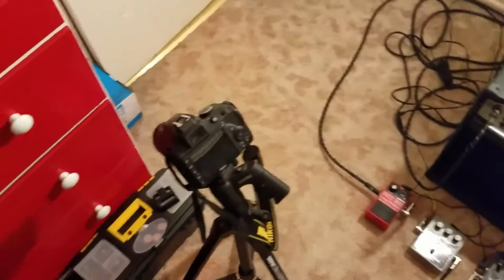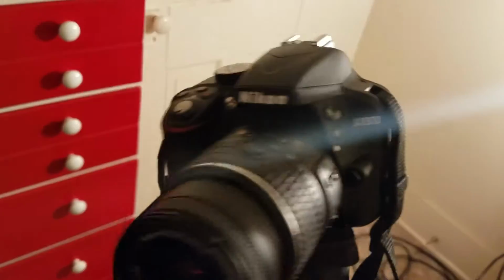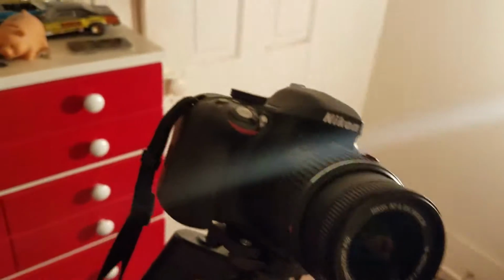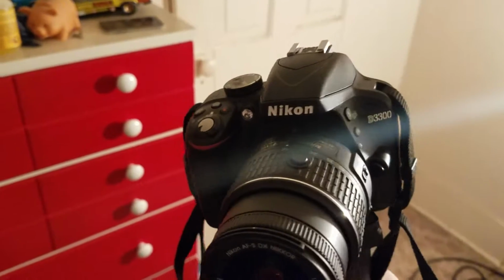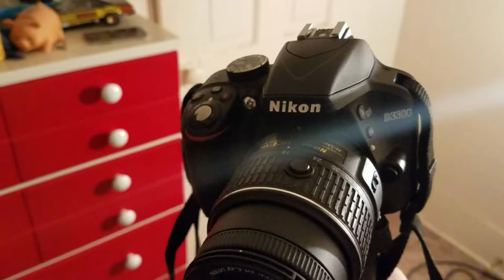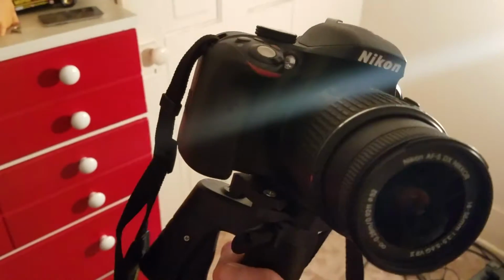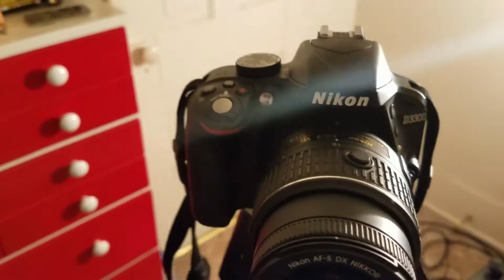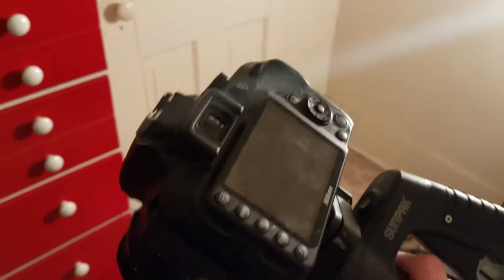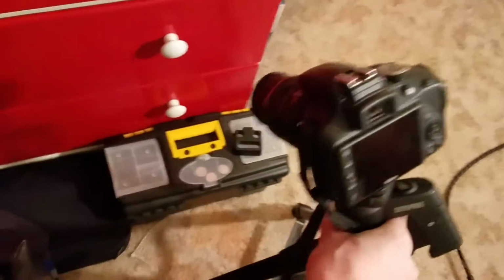And then for my videos I use this camera. It's attached to a tripod, but this is a Nikon D3300. I got this, I can't remember, probably about 2 or 3 years ago. It's a great camera. It does some really good video stuff, and I use this for everything. So that's the camera that I use.